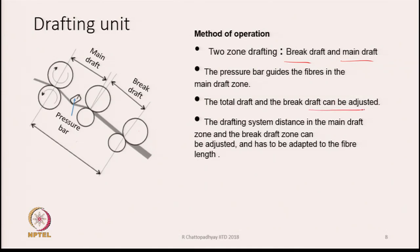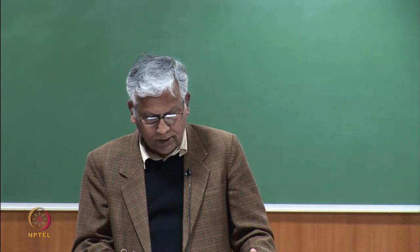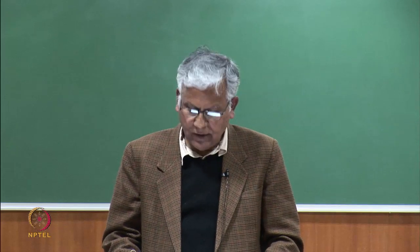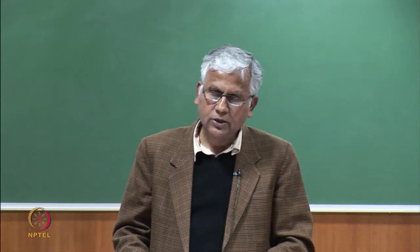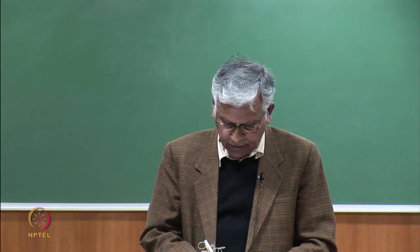The total draft and the brake draft can be adjusted in these machines, and the drafting system distance in the main draft zone and the brake draft zone can be adjusted. That is, we can do the main draft setting and the brake draft zone setting also. That means we can adjust the distance between the nips of the rollers. We can also change the main draft or the brake draft. All flexibilities are there, and what has to be chosen all depends upon the fiber length that we are going to process and the quality of sliver in which we are interested. So, obviously, we are always interested in good quality sliver, and therefore, we need to adjust the draft as well as the setting between the rollers. So, that flexibility is there in these machines.